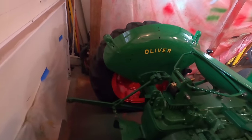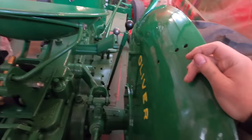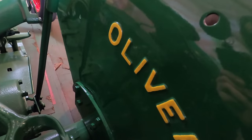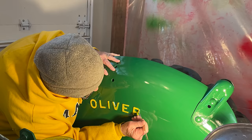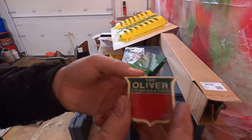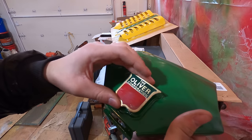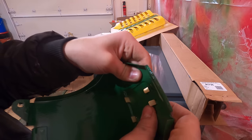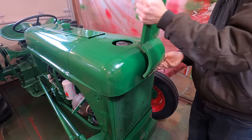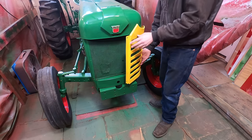And Grandma finished up the yellow on the Olivers. She was here over New Year's. So thank you, Grandma, for doing this. Looks good. Got this reproduction badge.